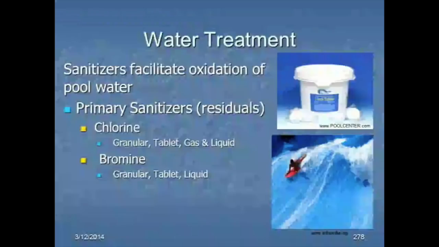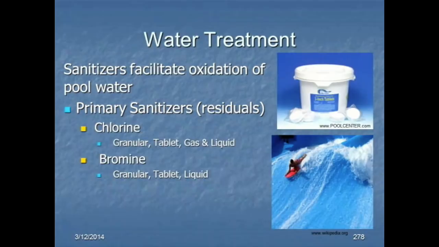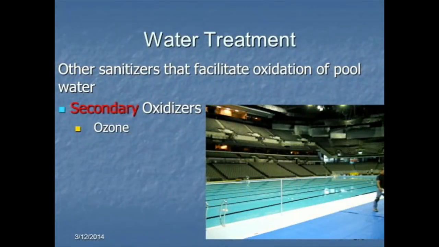Now when we talk about oxidizers, we've got a lot of sanitizers that are available to us that do an excellent job of oxidation. Our primary sanitizers, now I say and use the word primary because these chlorine and bromine sanitizers leave us a residual. There's something that our test kit can actually measure, actually identify in the water and make sure that the water is safe. Chlorine, bromine comes in multiple different forms. So it's a residual that's left over to verify that that water is going to be safe.